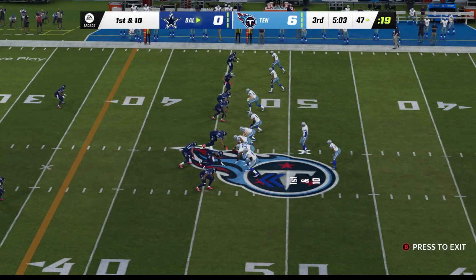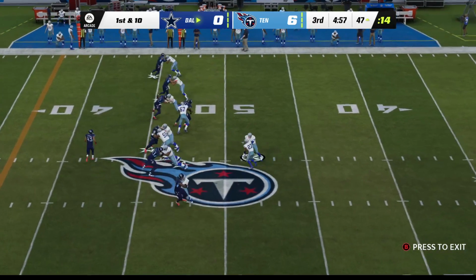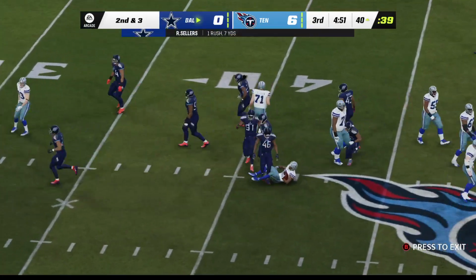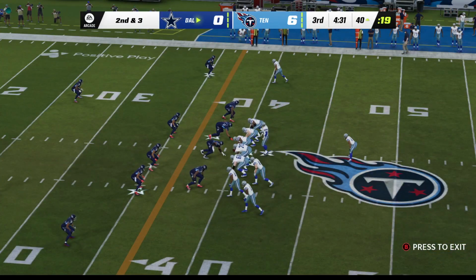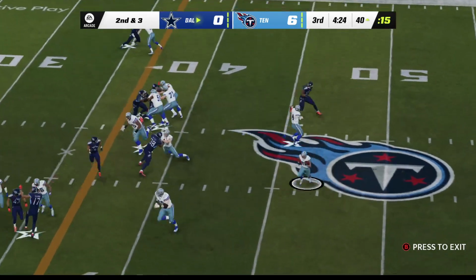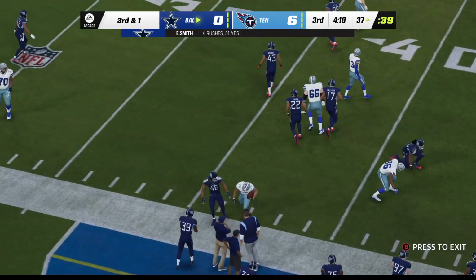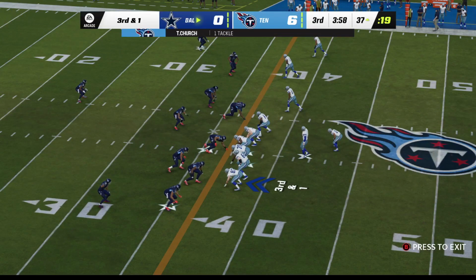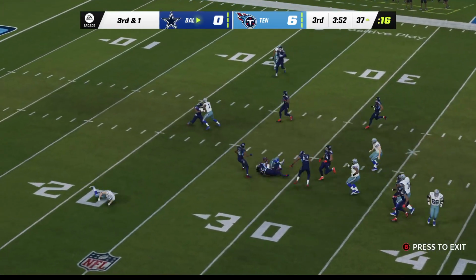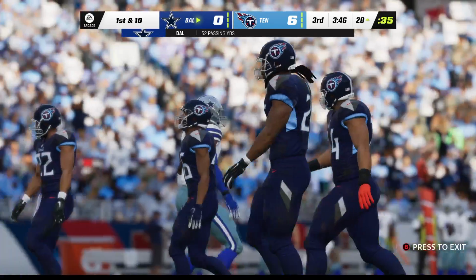Still in search of their first touchdown of the game, but they're on the move, first and 10. Pretty big hole as he's down to about the 40. So they'll come up after the gain of 7 on a 2nd and 3. Smith running wide side. A 3-yard pickup on 2nd and 4. Now they'll need to convert here on 3rd and a little more than a yard. He'll drop to throw. McKinner here, it's complete. And he will have a Cowboys first down as they're able to get the third down conversion.